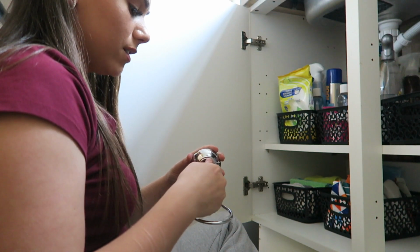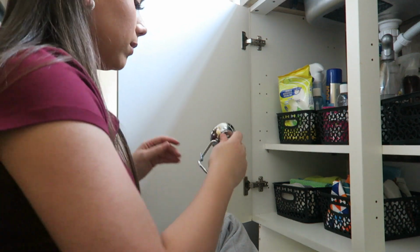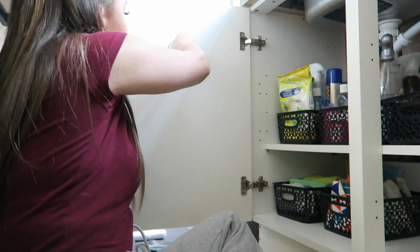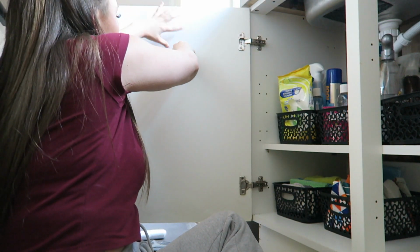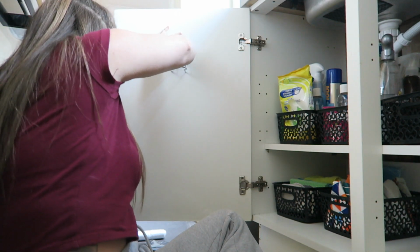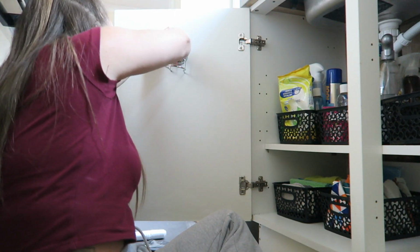Moment of truth though is, does it even stick? Oh my god, it's not going to stick, is it? Because that's the luck that I have. Please stick, please stick, please stick. Tighten it. Tighten, tighten, tighten.